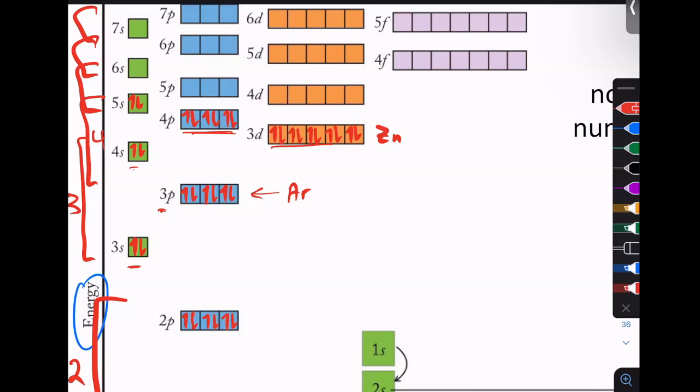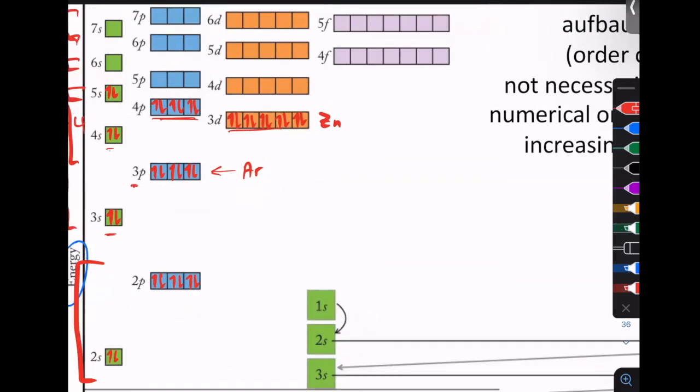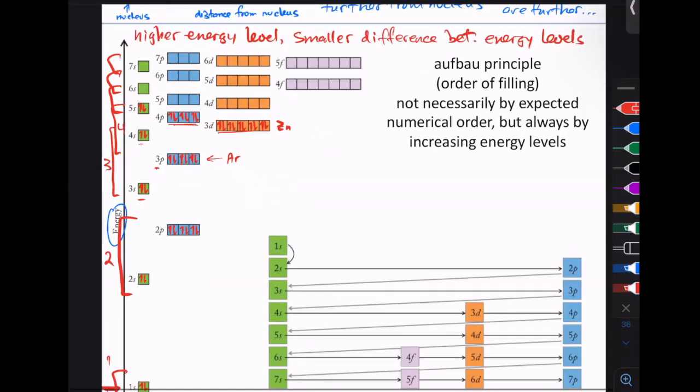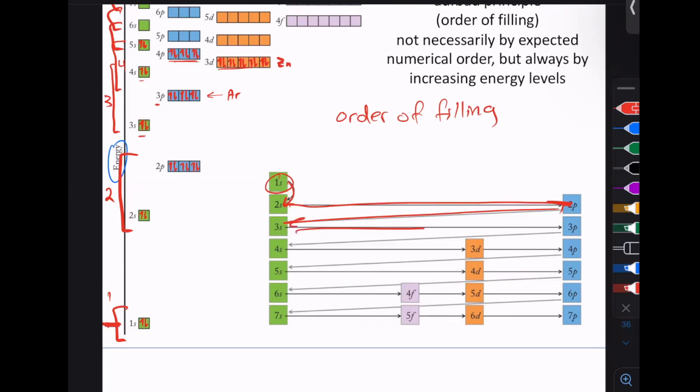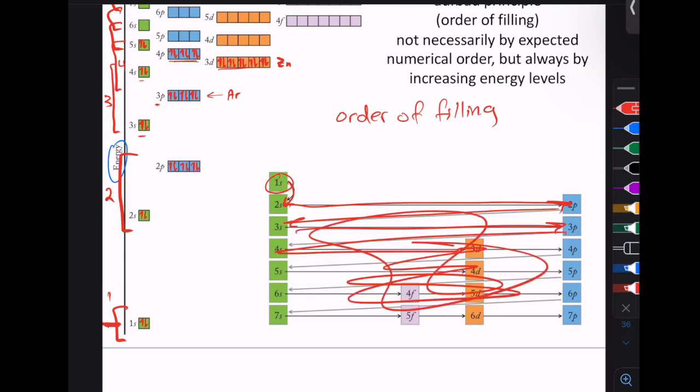The order of filling gets very confusing beyond this point. This zigzag here is the textbook's way for you to remember what the order of filling is. And it goes like this. You start with 1s, and then you go to 2s, and then from 2s, 2p's over here, and then you go over here, and over here, and then all over the place. Can you remember that? Is that a good study tool? Yeah. You can ignore that figure from the textbook, right? It's not very useful at all.